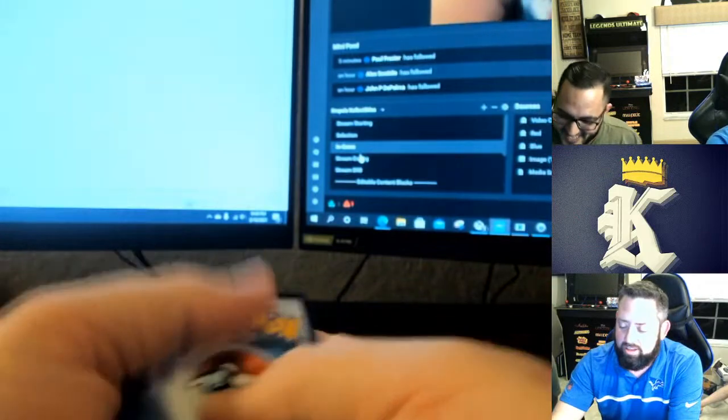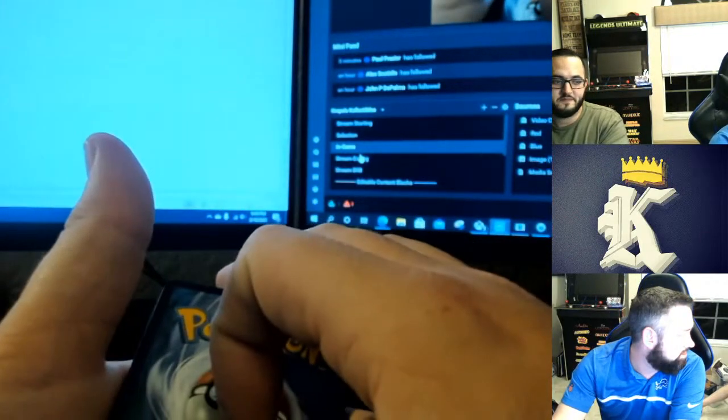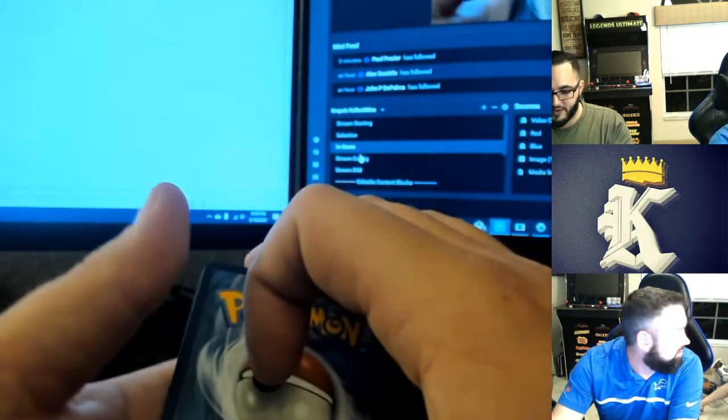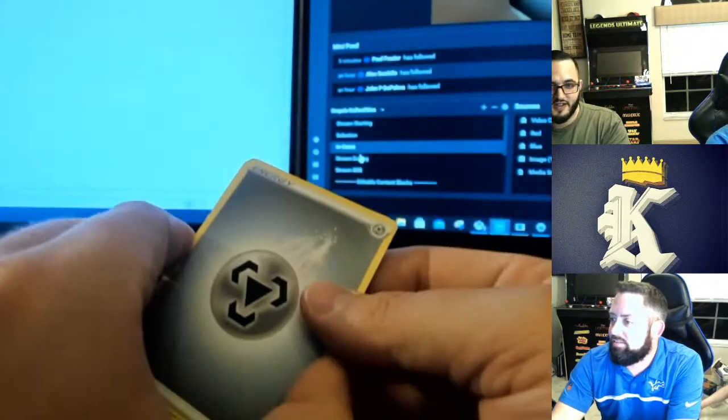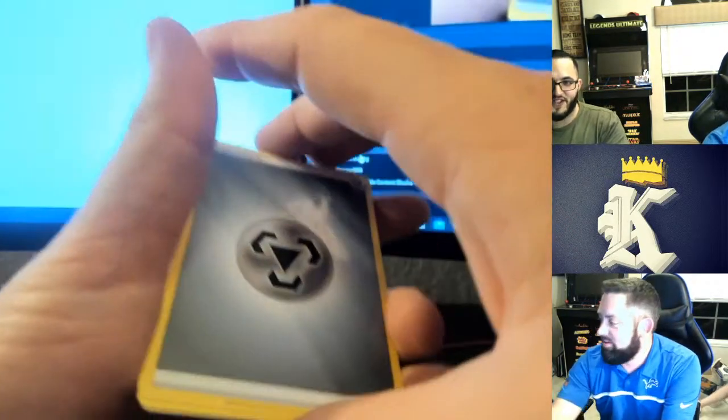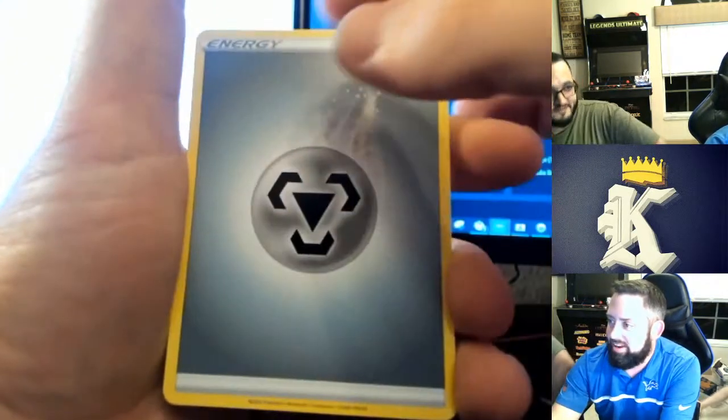1, 2, 3, and 4. And the correct energy is? That's what I have. Fire. What do you got? Water. She likes that water. Grass! Metal. Wow, we all suck. Boo! We had 4 out of 8.